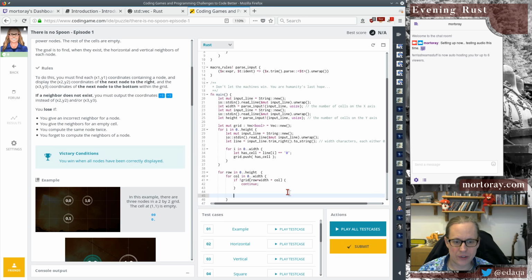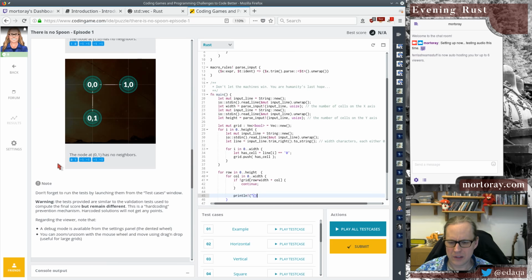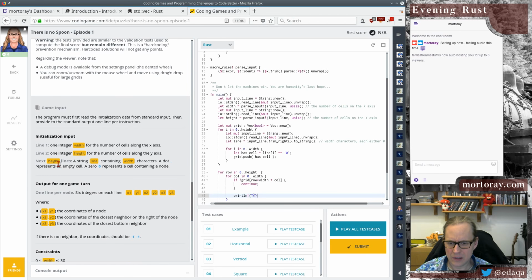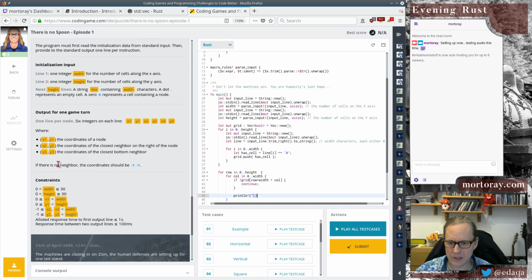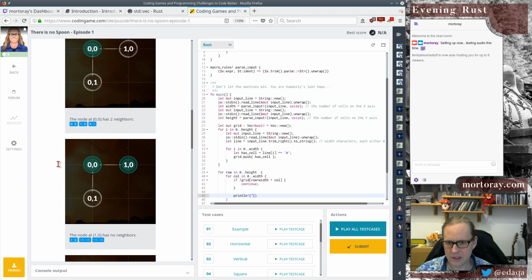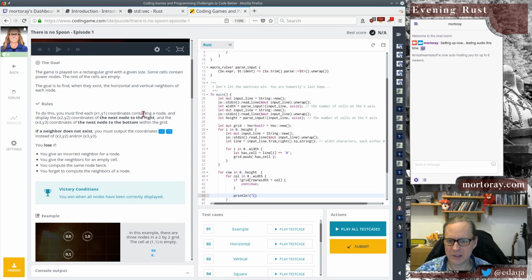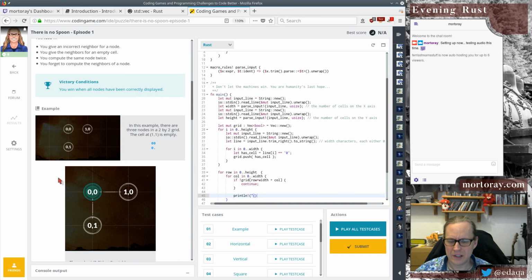So what we need to do is a println for this cell. And what format does it want? Okay, do you think it wants them in the little braces? Okay, it's a bit unclear on whether we want braces or not.